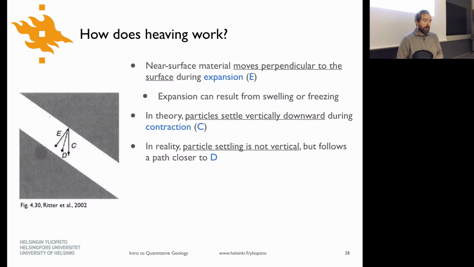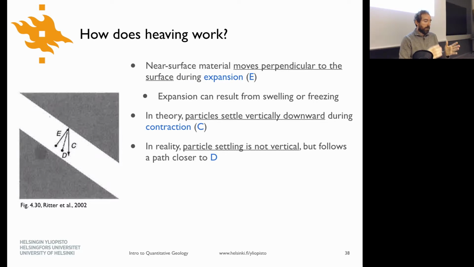How does it work? Well, the basic idea here is that I mentioned that there's this expansion of material. So if you take unsaturated soil and add a little bit of water, you can get it to expand. Or if you've got kind of freezing of water that's near the Earth's surface, of course, when water freezes, the volume will slightly increase. That also leads to an expansion. And when the expansion process happens, it pretty much happens perpendicular to the Earth's surface. So when you swell material, you tend to basically have movement that's pretty much perpendicular to the Earth's surface, and that's represented here in the diagram by the little arrow labeled E. So that's the expansion part of things.